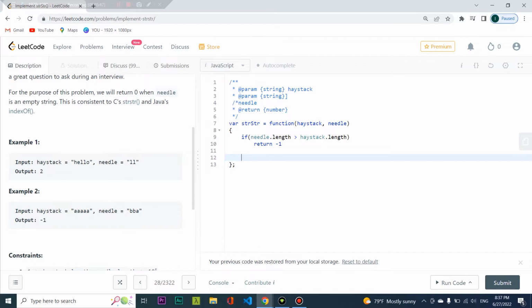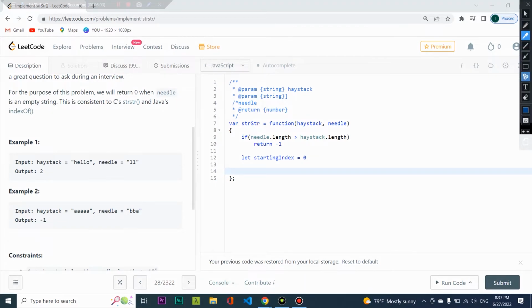All right, with that said, now I need to set the starting pointer, the starting index of the haystack that we're going to be iterating. And that's, of course, going to be equal to 0 because we want to start from the beginning. Now I'm going to be talking about the optimizations.